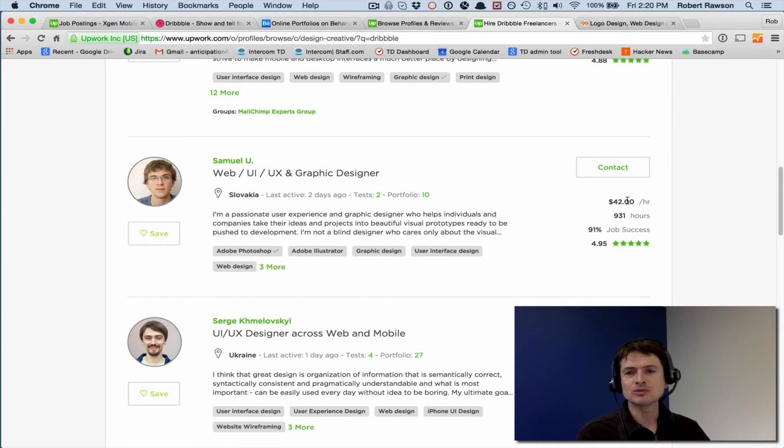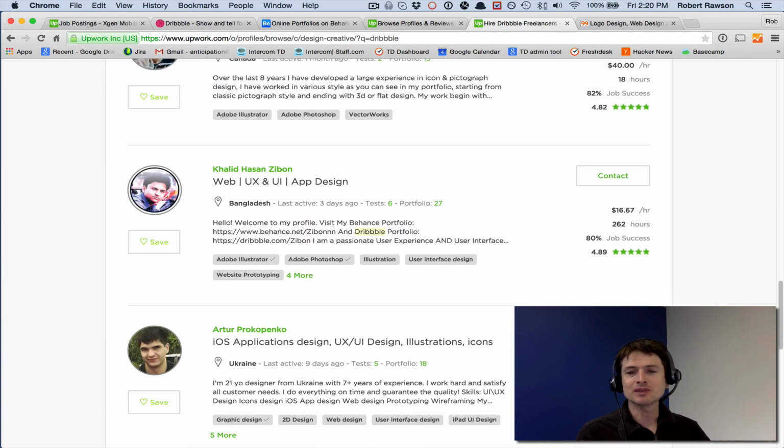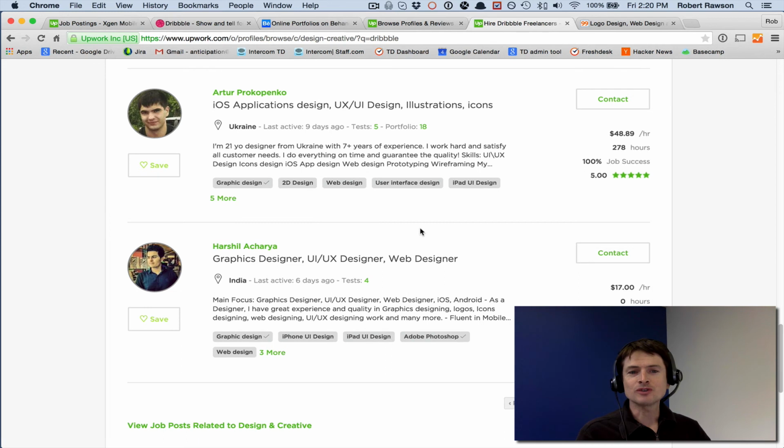Usually they do cost less than the rates that are quoted here, so you don't need to worry too much about that. But you can see some very big differences in the rates here. Some are $15, some are $40. And my experience is that you're not going to find any good designers under $15 an hour based on the jobs that I've posted previously.